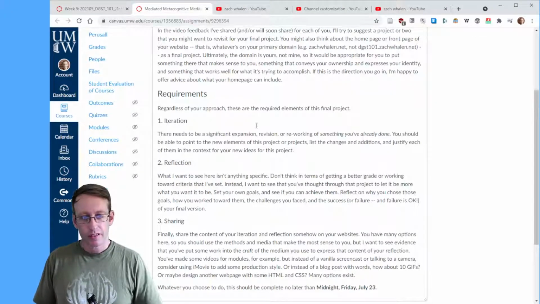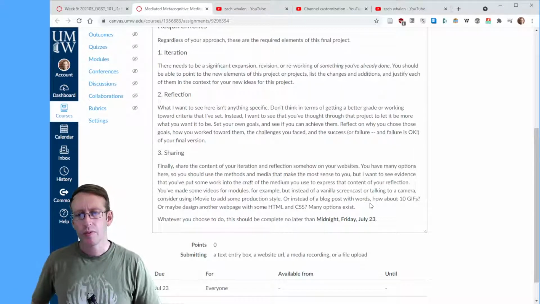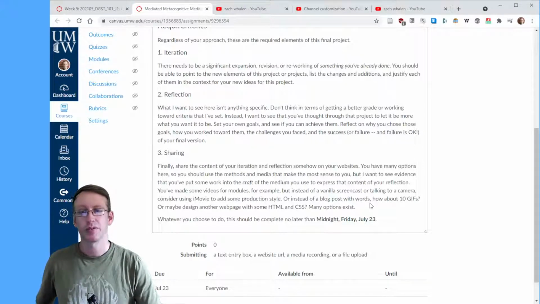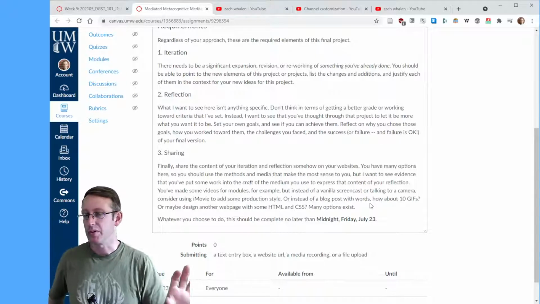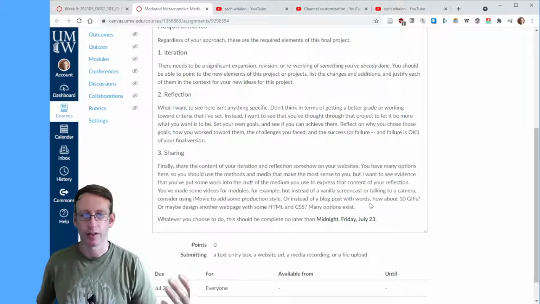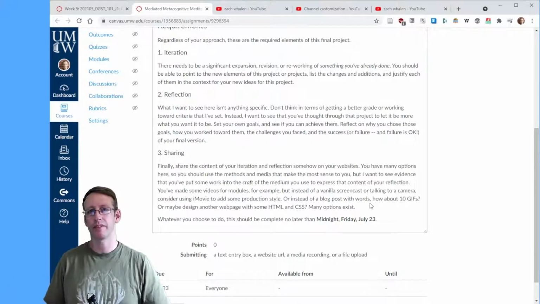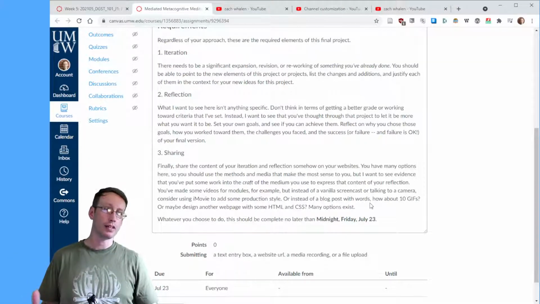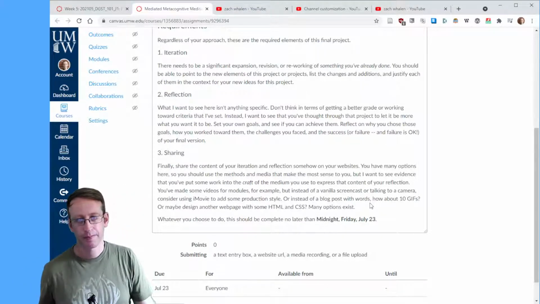Okay, so this is the final bit then, and this is the final aspect of it. I want you to use your website, your domain, somehow to share that reflection. And so that's the mediated part of it. So you can post a video, you can record audio, you can do a web page, you can do a series of animated GIFs. I don't know. And somehow I want you to convey that reflection using the media skills that you've developed this semester and using the platform that you've been building this semester, which is your website. So that's the final thing there. Okay.